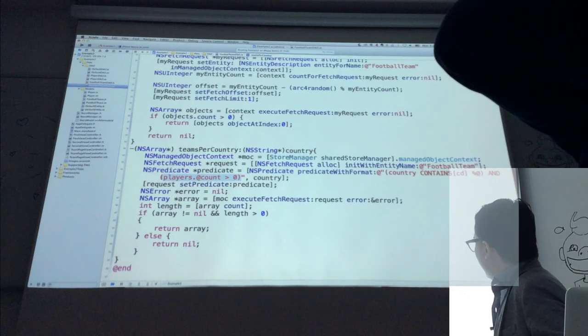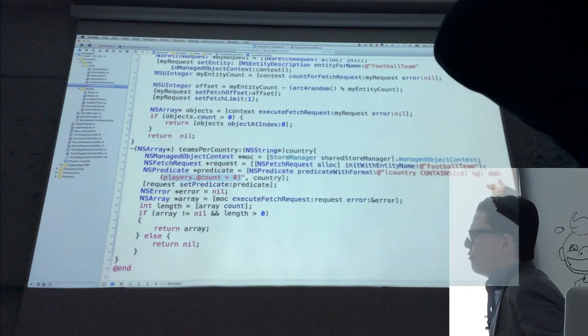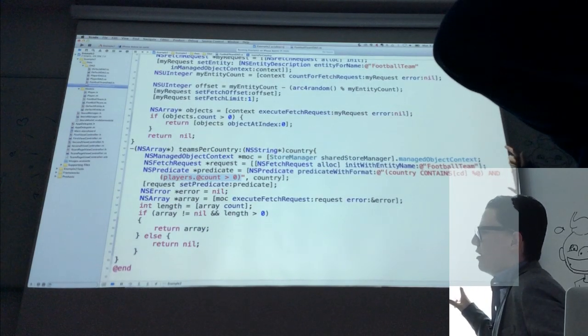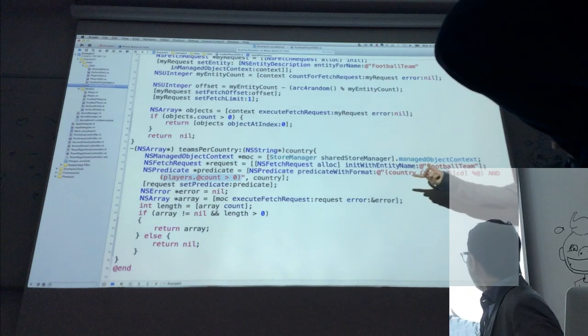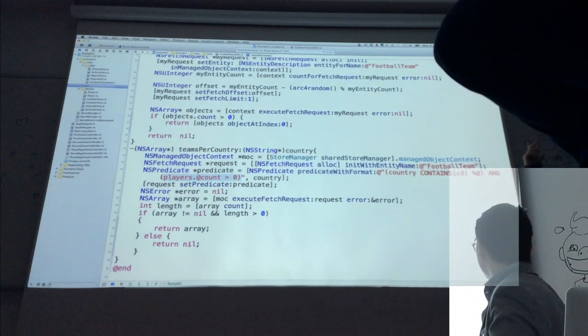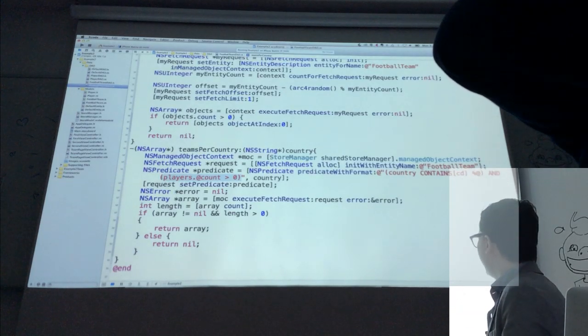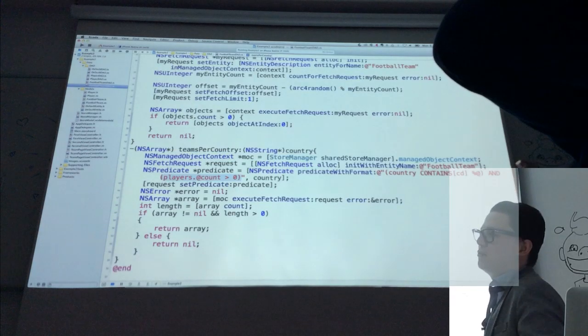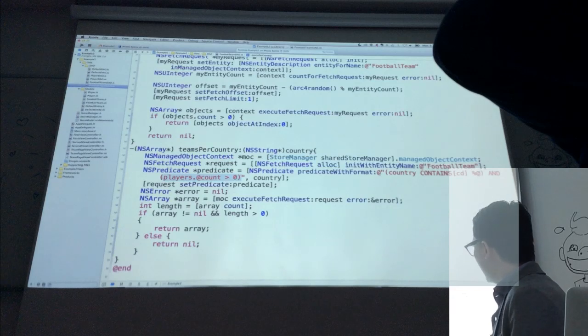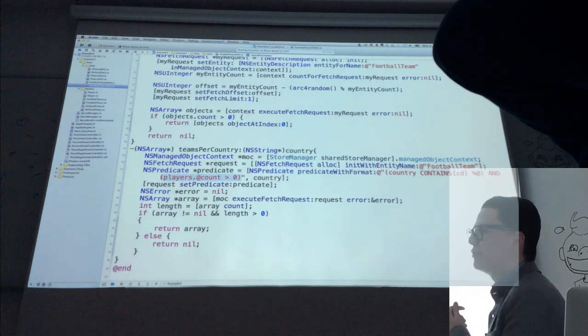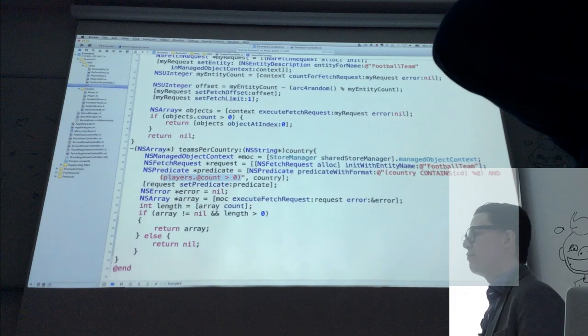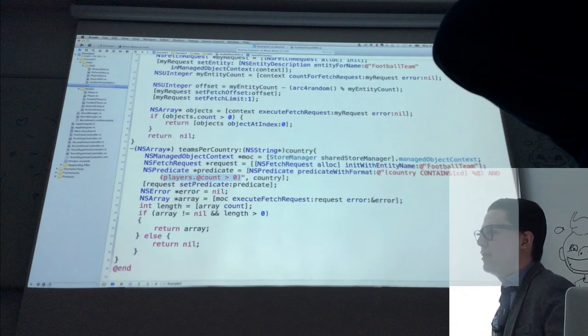And this is one way of creating a predicate, but you can also do it through functions where you give it a block, and then inside you do the query, like you literally check if the country is equal to this string and things like that. Usually, contains is really bad in queries. If you could use starts with or begins with, it will be much better in terms of performance. That's one of the cool things of Core Data, that you're going to start to play a lot around profiling how the queries are doing. You can do all that through Xcode. At first it's pretty simple, a lot of boilerplate, but it gets a bit tricky if you want to scale it.